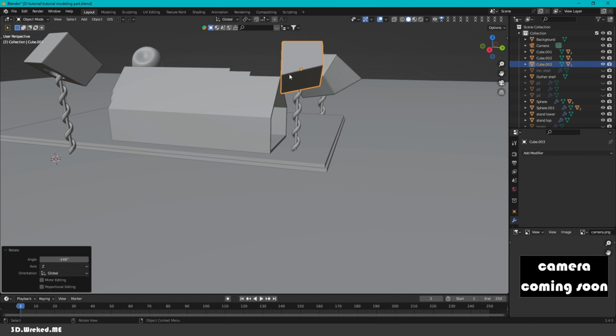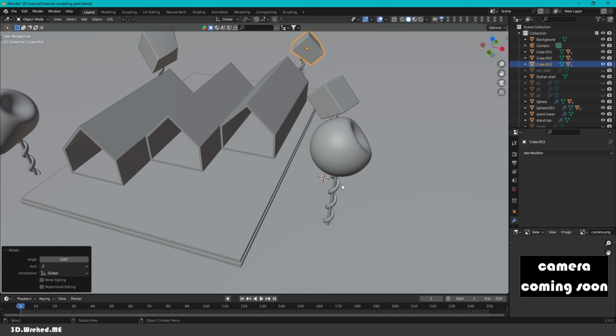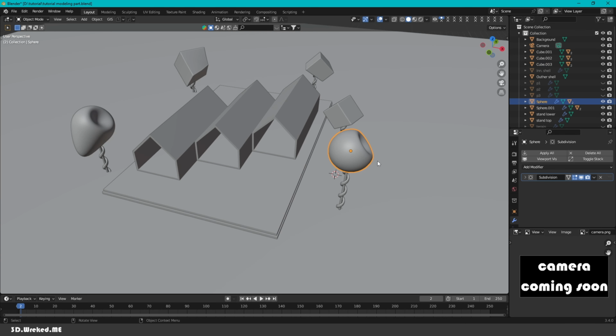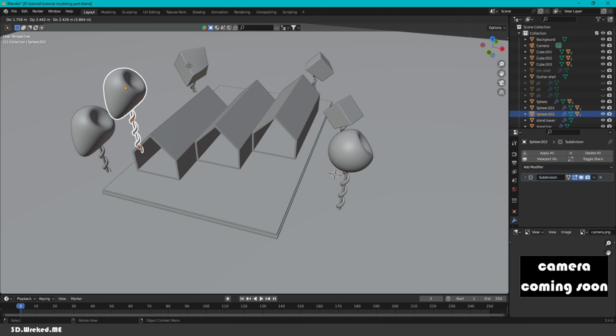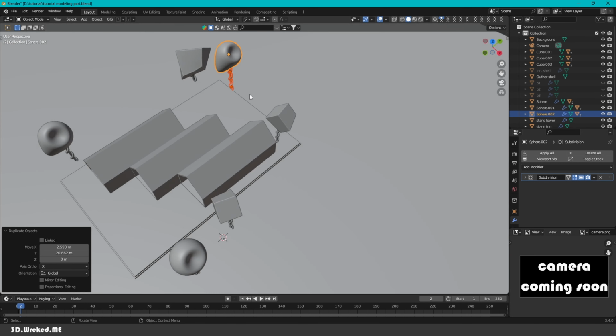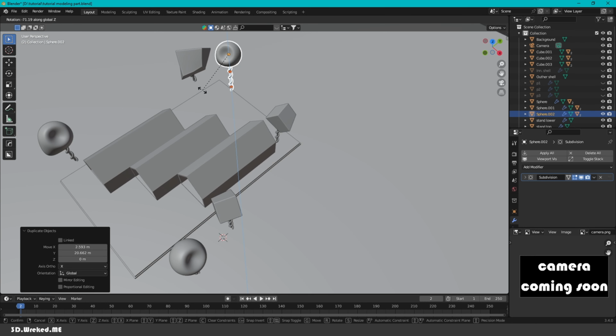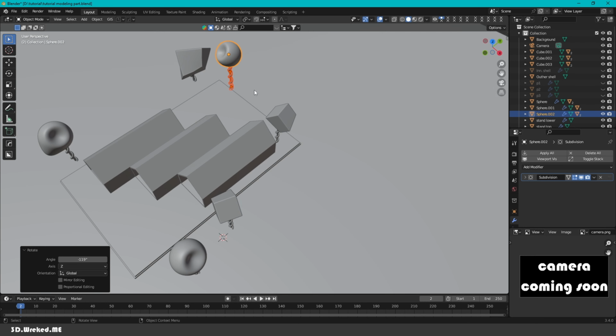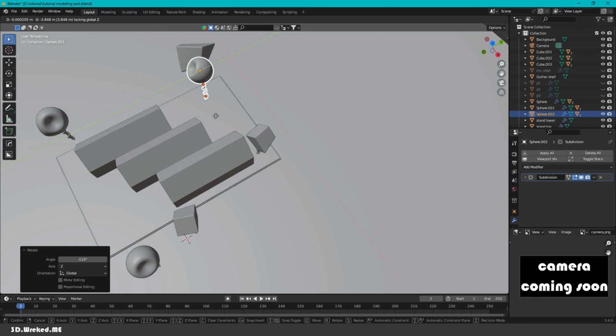Let's turn it a bit like this. Let's copy this one, shift D, shift Z, and let's put it somewhere. Shift Z.